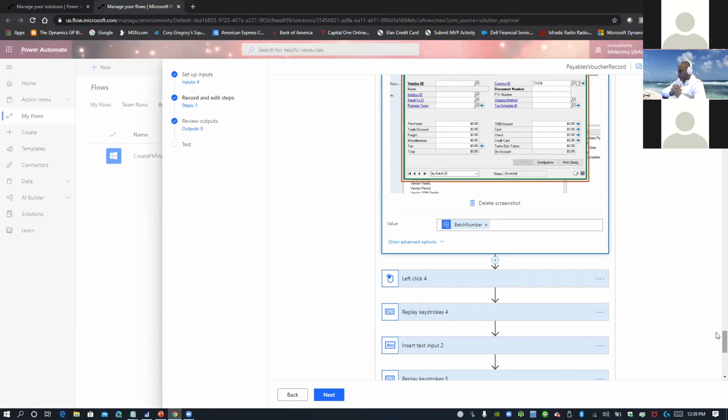Now, one thing I want to point out from my experience with this is there's no one way of recording a particular UI flow. What I mean by that is this will all depend on the type of navigation provided by your app, the technology your application is built on, whether that's WPF or traditional Win32.